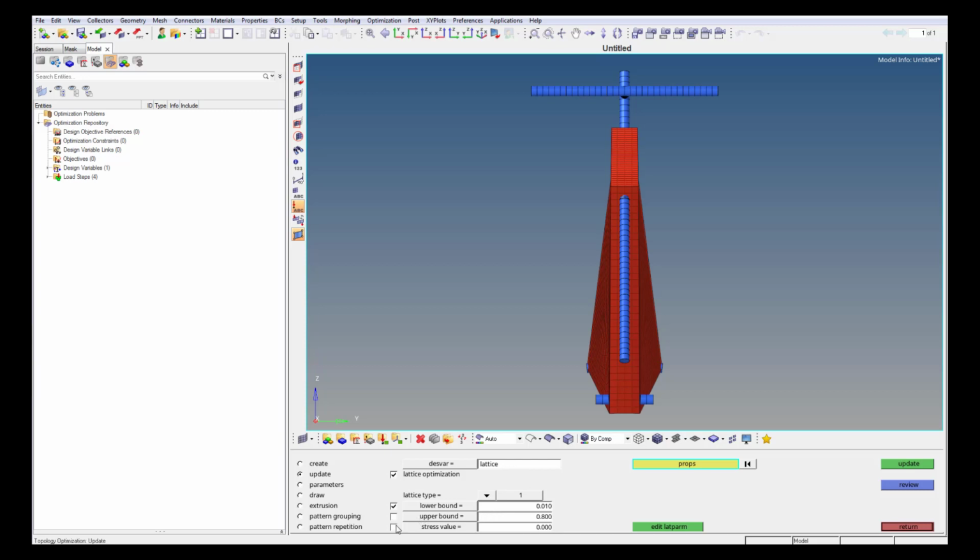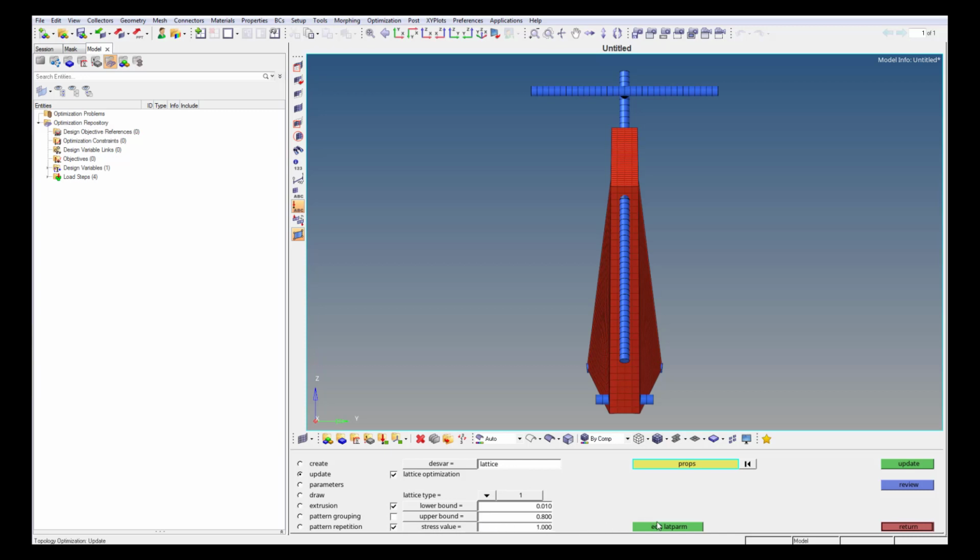The stress value field on the lattice continuation line can be used to specify the stress constraint for the second phase. If stress is a critical constraint for the design, the user should define a slightly lower value of stress constraint for phase 1 in the topology panel, so that in phase 2 the solver will achieve a feasible solution with the actual stress constraint defined in the lattice panel.